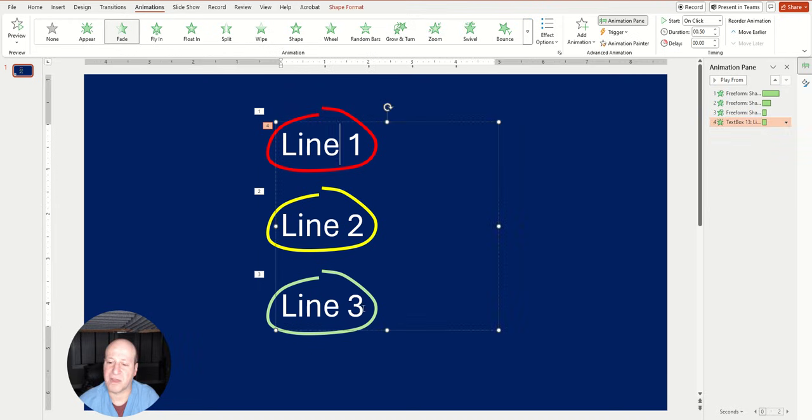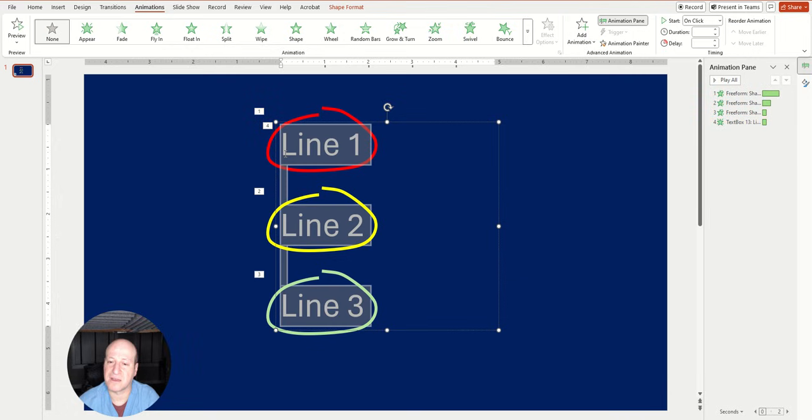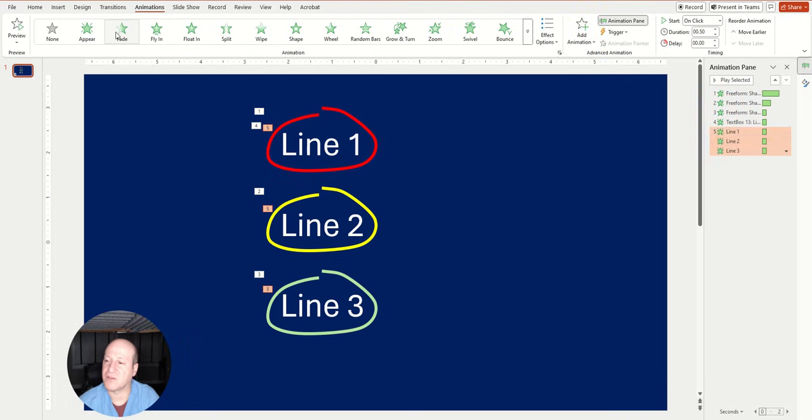In order to have the text animate one at a time, I'm going to delete the text box as a whole. You have to actually highlight the text, and then each line will animate separately. There's probably a different way to do that. And then I'm going to hold Control and click on each of these. I'm going to right click and have them each be a start on click if I want to be in control of when each line animates.